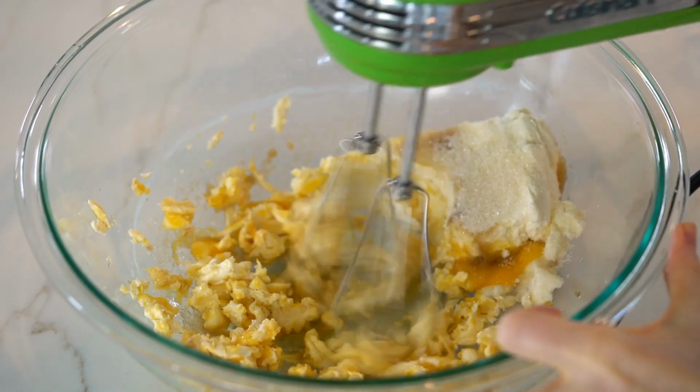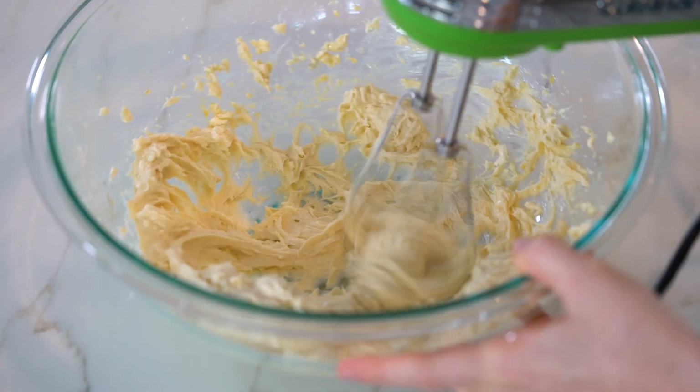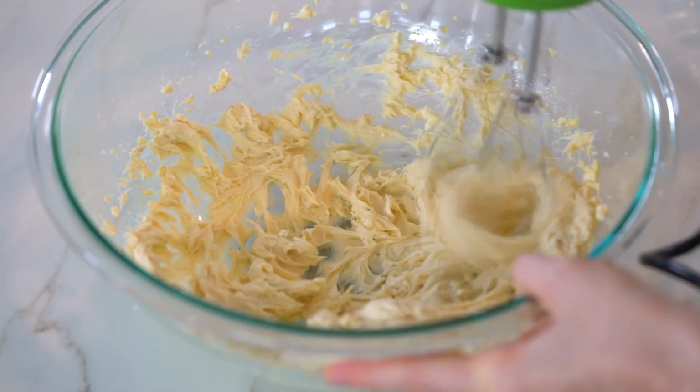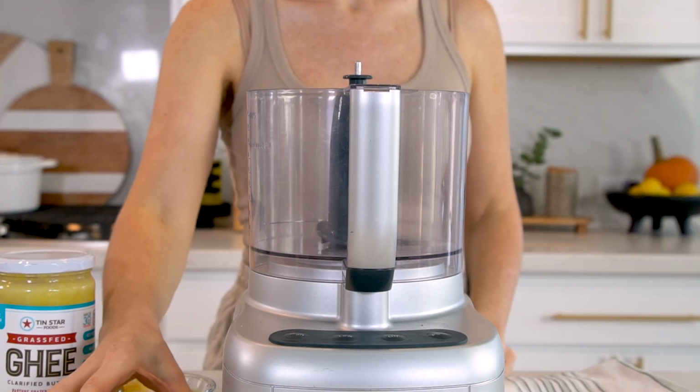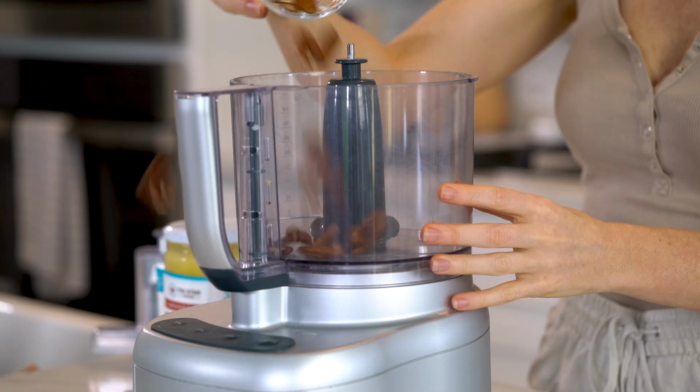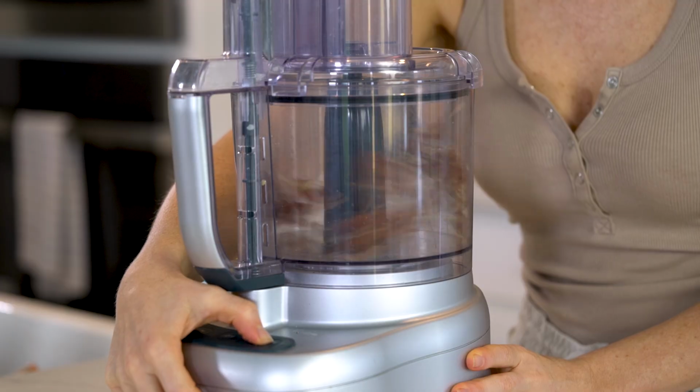And using an electric hand mixer, I'm just going to whip that up until it all comes together, and the final result will be a super creamy texture like you see here. Go ahead and set that aside, and lastly, let's prep the pecan crumble topping. And in my opinion, this is what takes it to the next level.